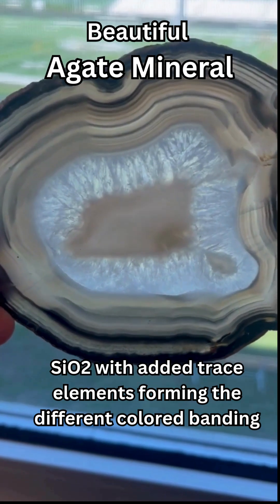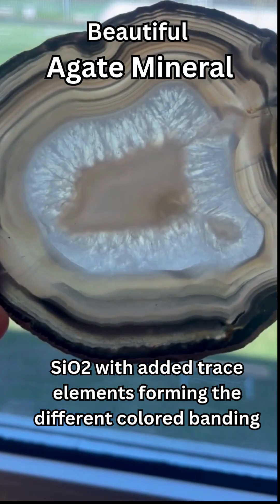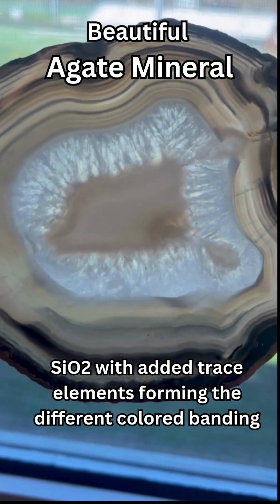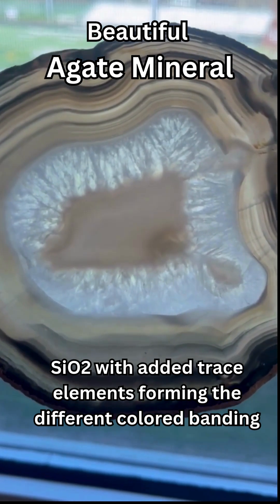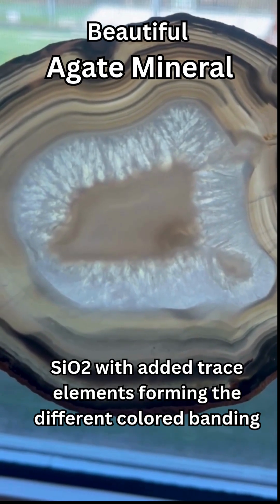It's a beautiful specimen, great to have a light shine through it because it kind of brings out different qualities of this mineral. And they're fantastic to collect because each one is unique in the band thickness, the band color, the amount of silicon dioxide and quartz, the amount of chalcedony, and just the different patterns you get. Beautiful agate.